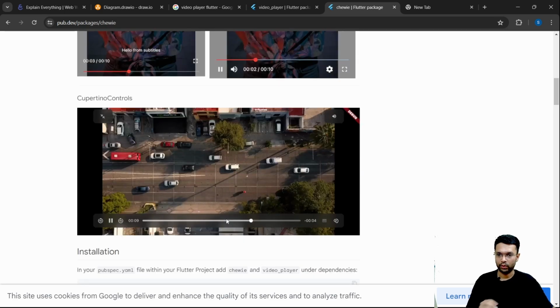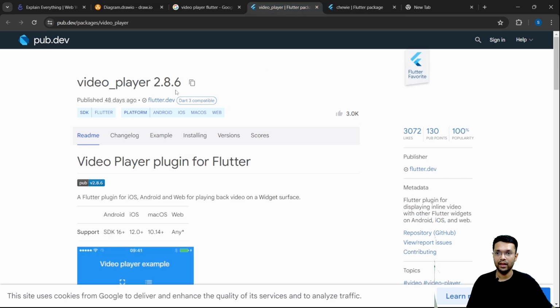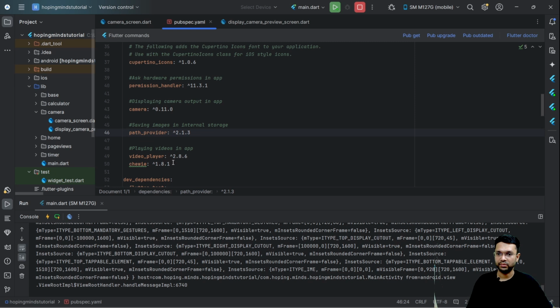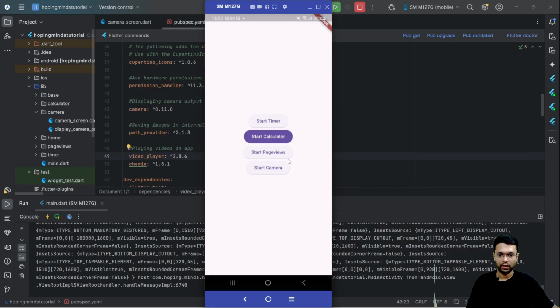For now, what we're going to try and do is add this Chewy plugin and this video player plugin into the pubspec YAML file. What I have done is, before I started this session, I added these plugins and then made my app available for displaying this.